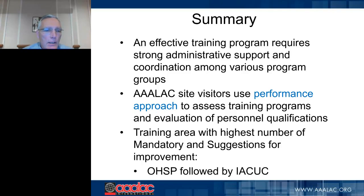Next question: is the attending veterinarian the best one to do the training? I serve as an attending veterinarian, but there are other clinical veterinarians here whose clinical skills or technical skills may be better at some things than mine. So it depends on the size of the institution. It depends on the research needs of the institution. I think the attending veterinarian needs to be involved and have their hand in the training as far as course content or the type of things that should occur, but I do not think the attending veterinarian is always the best one to do training. It really depends on the program, and then again, what are your performance assessments of the training program? Is it meeting the needs of the program? So I think it just really depends.